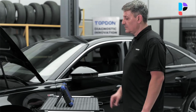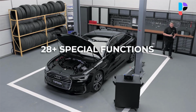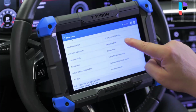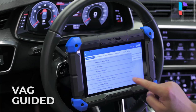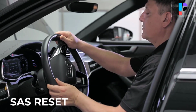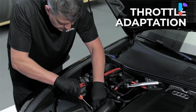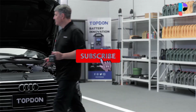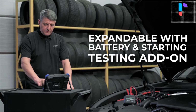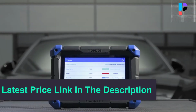The Phoenix Lite 2 supports online coding for Benz, BMW, Porsche, VW, Audi, Seat and more vehicles. This helps to match and code new ECUs after a replacement, or to unlock the hidden functions, bringing more possibilities to your car. The Phoenix Lite 2 will walk you through the operation with step-by-step procedures to perform matching, calibrations, and basic settings while diagnosing, compatible with VW, Skoda, Seat and more vehicles. The customer can see more details in the interface with its 8-inch high-resolution LCD screen, which enables the screen to be clearly visible.